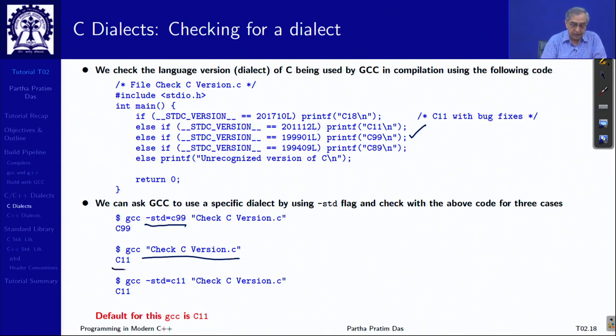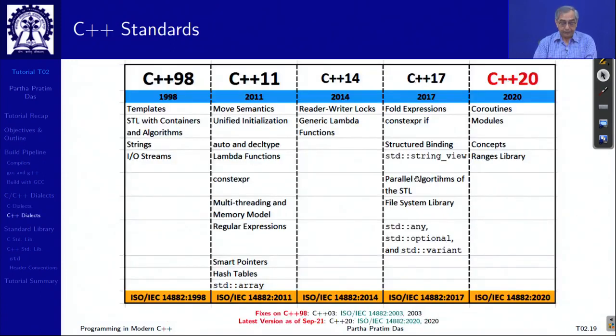So, the default is C11. So, you will get this. You can also set that you want to build with C11, to ensure that, well, I do not care about the default. So, -std=c11 will build the code in C11. GCC has a whole lot of different options for standards and so on. I have just taken the few which are important.